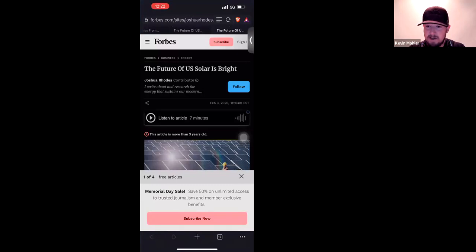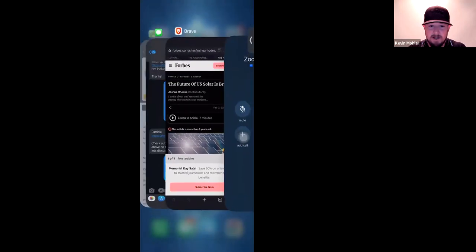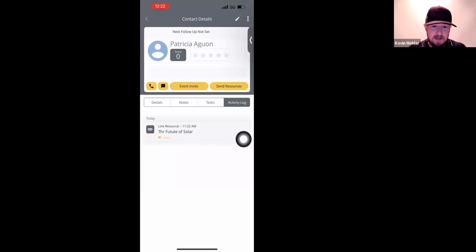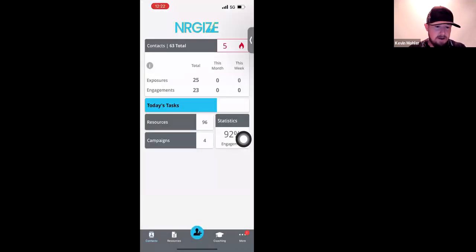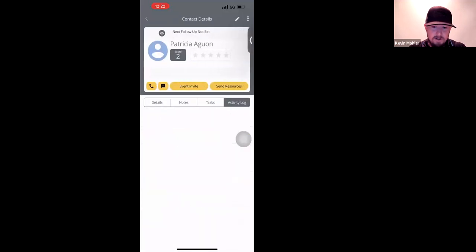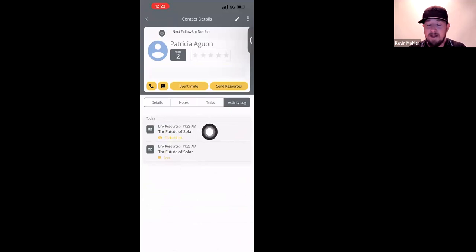So this is what the prospect sees, the same article that we could have just sent them the link to. But because we did it through here, let me see if it's saved. It shows sent. Let me get out of the contact record and get back in so it reloads. Let's go to the activity log and look at that. They click the link, future of solar, boom. So now in the activity log, I can see if I ever forget in the future that I sent this article, and I can see that the prospect clicked on it and opened up that link. That's pretty dang powerful, right?